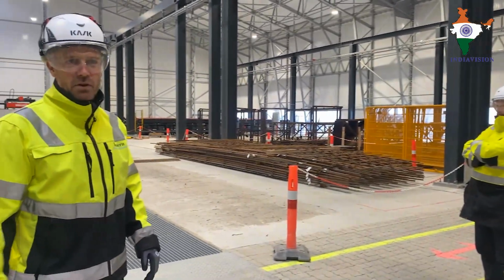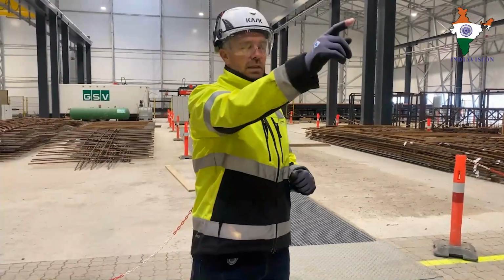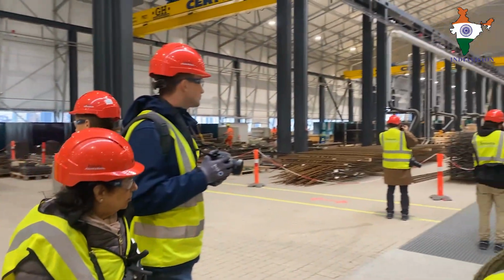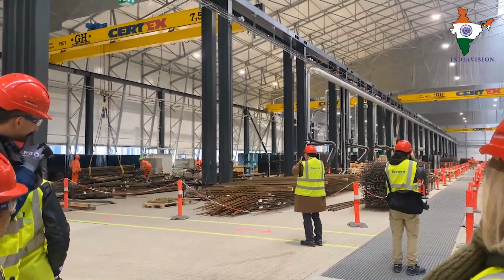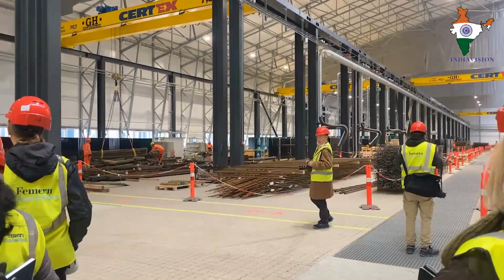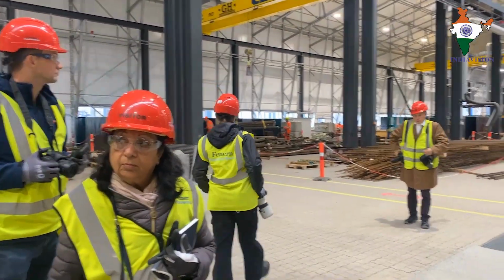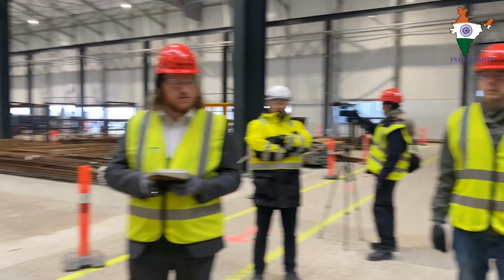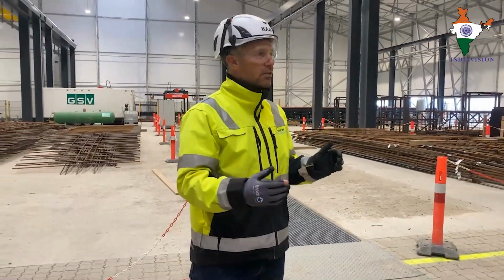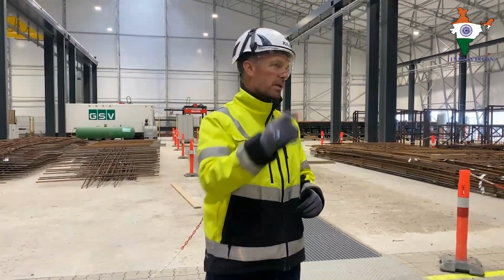The next areas of the hall are where we are bending all these shear links. So that will also be done on automatic lines. The rebar will be transported in by ship in coils. They will be straightened, cut and bent into whatever is needed. Then a lot of things will be sampled in the area here, put on trucks, and then driven over to our halls, which we will see a bit later. So that's just production, always not for stock, but still keeping it on line. Whatever is needed will be produced in the halls here.